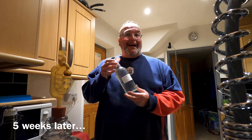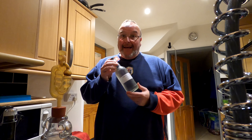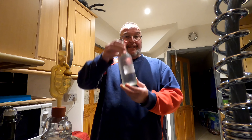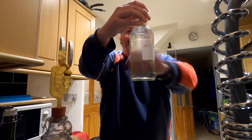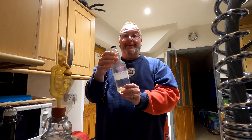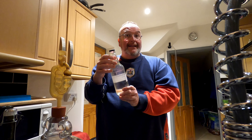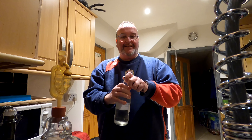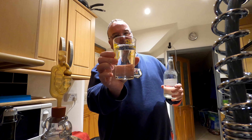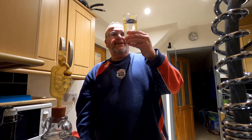Good evening from the kitchen folks — it's passion fruit hard seltzer opening night. It's my first ever hard seltzer. You can already see that this is beautifully clear — as clear as water. I'm hoping for a tss when I open it. I got a little one — not a major one, but a small one — which is probably because I've cleared this with finings. When poured it's not looking hugely carbonated.